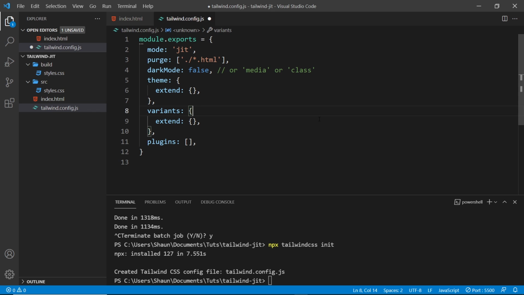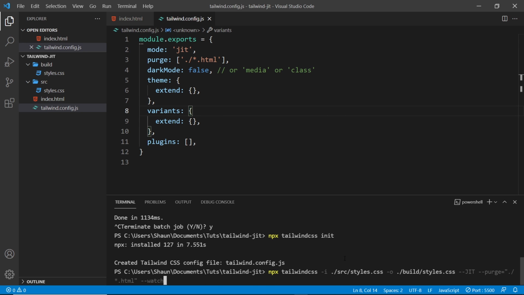And now we can just use the Tailwind CLI to build and watch. So I'm going to run pretty much the same command as before, but this time I'm going to remove the purge flag because now that's in the Tailwind config, and also the just-in-time flag as well, because both of these are in the config file instead. And when we run this command, Tailwind is going to look for that config file automatically, and it's going to enable the just-in-time mode as well as use this purge property. Now, I am still going to add on the watch flag so that it rebuilds the CSS whenever we add new classes to our HTML pages. It's going to watch those.